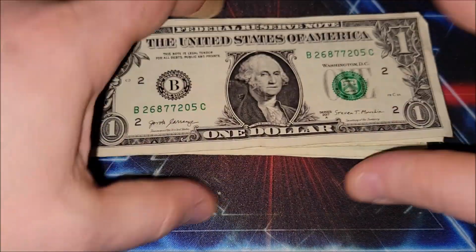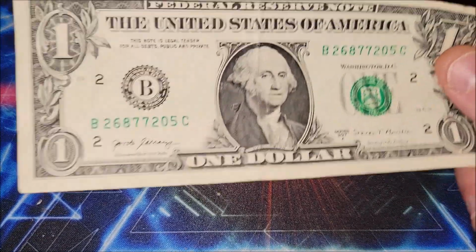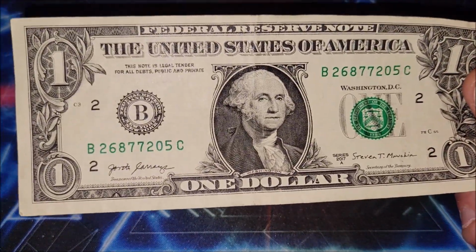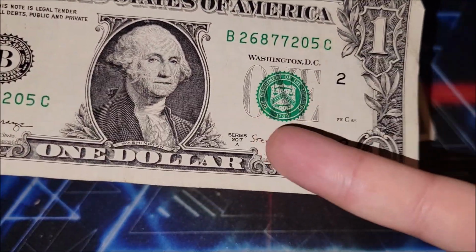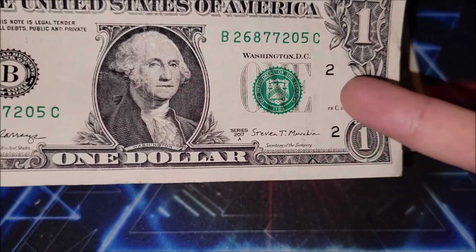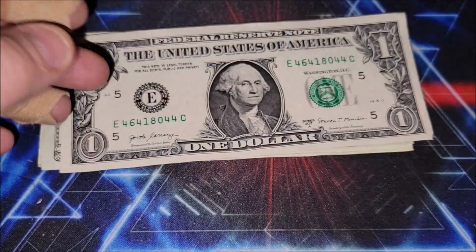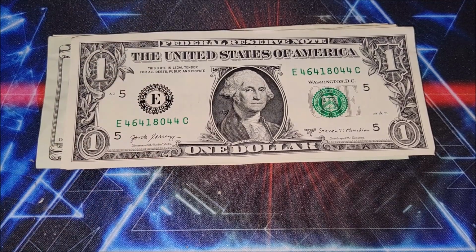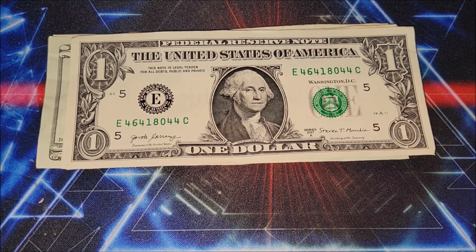Next, let's flop this around. 2017A, back to a decent condition note. That's like 9/10 of the law with any collectible. This one's shifted down and to the right, but unless it's sitting off of here in this open area or off the word 1 really, I don't really call those errors. Nothing going on. Little bit of repetition of 4s, they're clumped together maybe, but not enough of a pattern for me to hold on to.